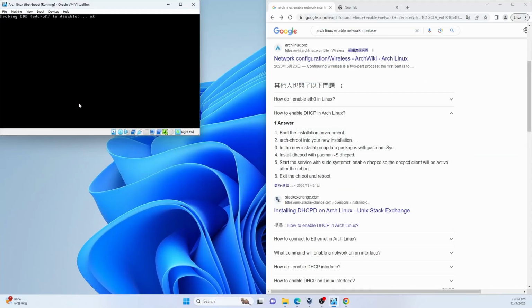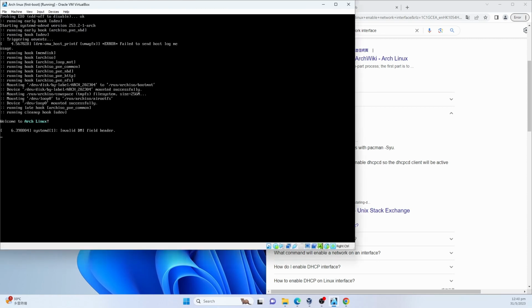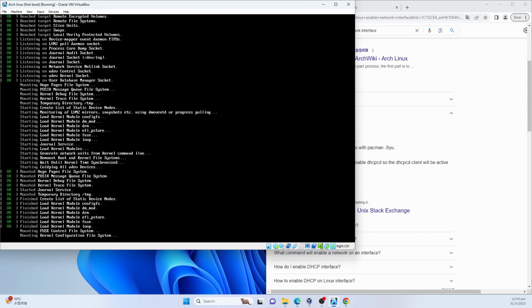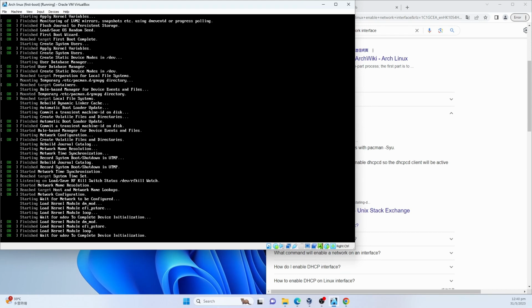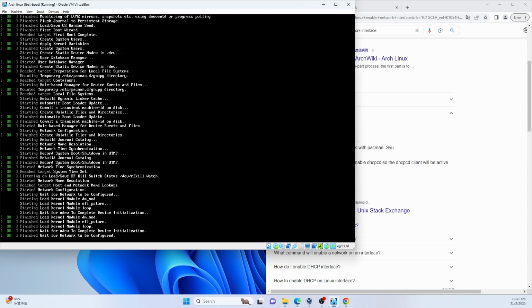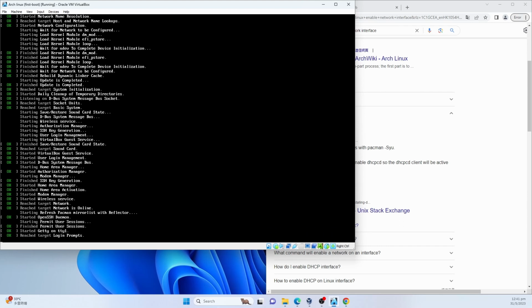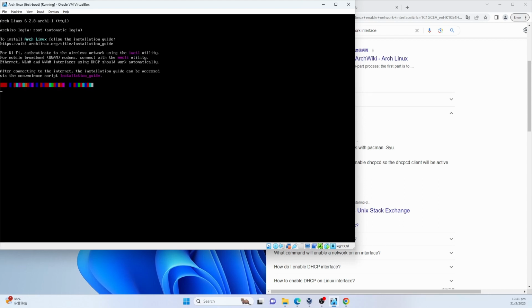The next problem is a little bit troublesome because there is no way to install a DHCP client without the internet. So I need to go back to the live boot with the ISO and then do the following. I need to mount it and then change root into the mounted drive, as it's my Linux machine, so that I can do the root administration over there.